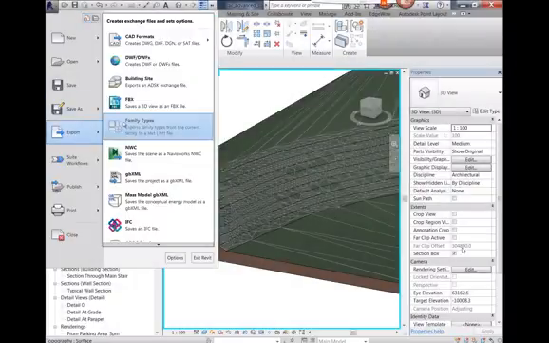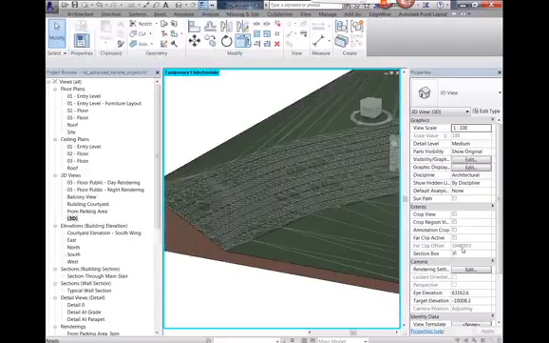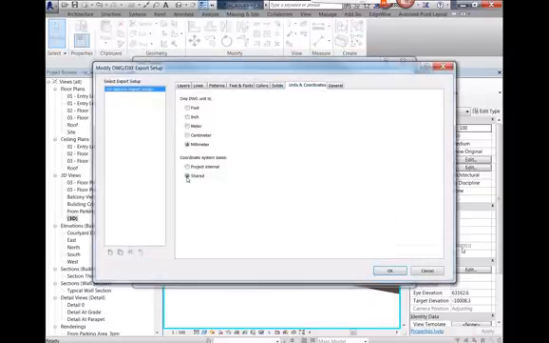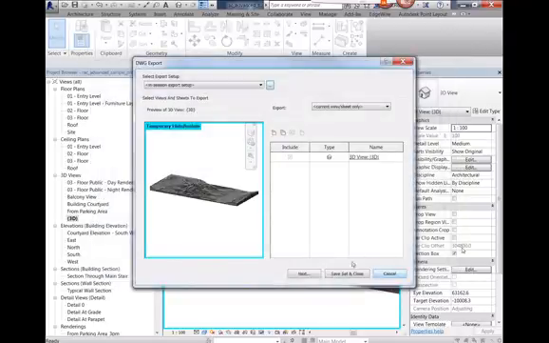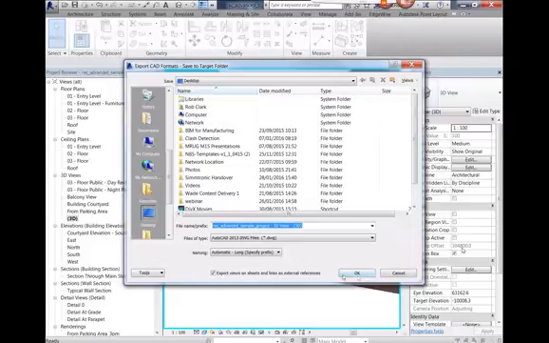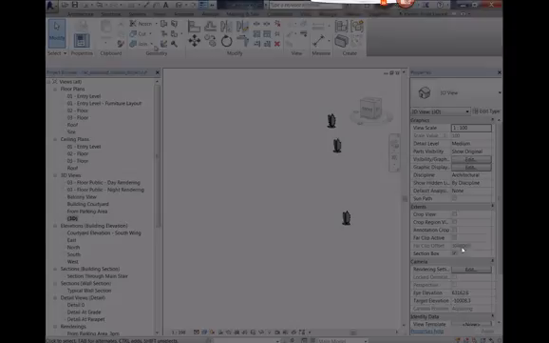But if you isolate the topo surface and export it to a DWG, just make sure you use shared coordinates when you're exporting it. Make sure you turn off this option as well for export views.